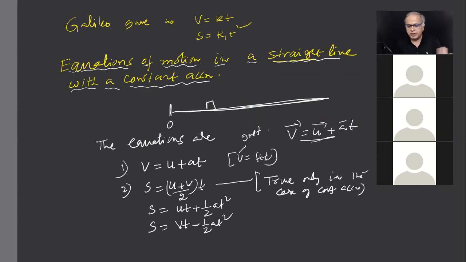All these things I'll be proving. Now in this u plus v by 2, if you put v equals u plus at, you will get this equation. If you put u equals v minus at, you will get this equation. That means in a given problem, if v is given, it is easy to apply this equation. This formula, because I wrote a minus sign, never think this is deceleration. It is acceleration only.